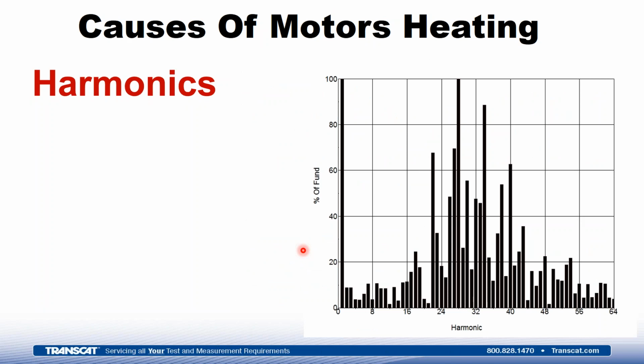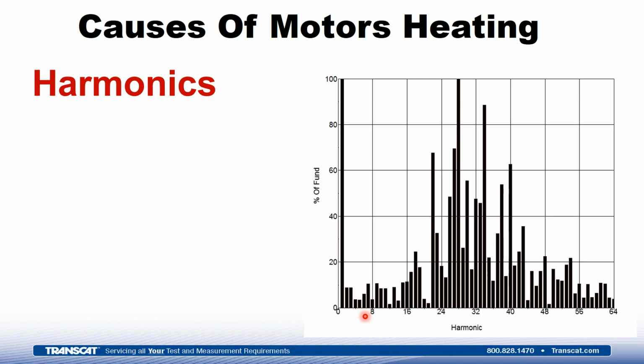Harmonics also create heat, and a harmonic is a multiple of the fundamental frequency. So here in America, that's 60 hertz. What we're looking at here is a harmonic bar chart of what a good power quality analyzer software should be able to give you. This first line is our fundamental frequency, so it's going to be 100%. That's our 60 hertz. So our second order is going to be 120 hertz, our third order, 180, and so forth. The higher the order of the harmonic, the more heat it creates.